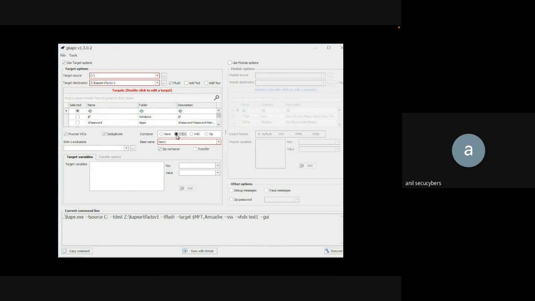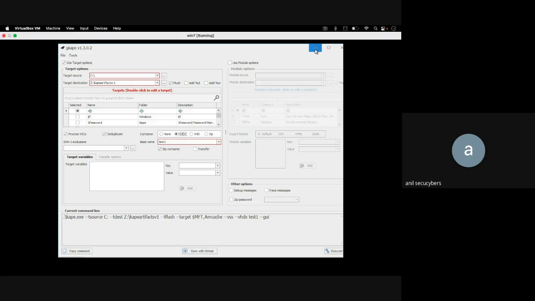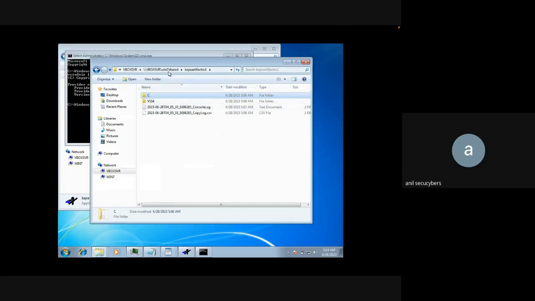Normally I would always select VHDX, because then the final output will be a mountable drive, which I can just click and mount as a drive, like C drive or D drive. We can mount it as an E drive, let's say, and then it is really easy to investigate what files are there and what are not. Maybe you can also utilize FTK Imager or NKS software to mount that VHDX file and let it work for you.